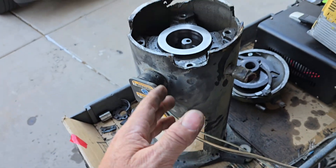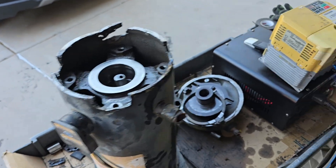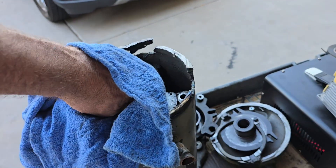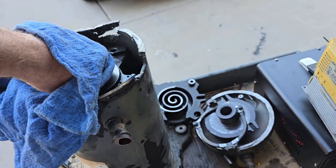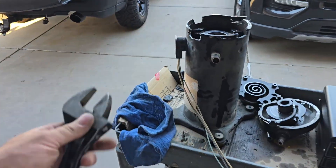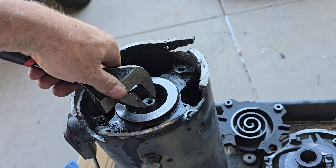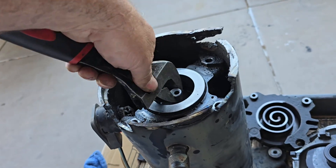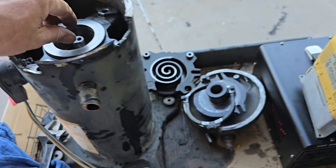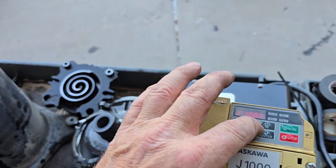There might be a lot of slop down there and maybe it actually has a little bit of separation between the shaft and the rest of the rotor. This isn't turning freely now — it's stuck, really stuck. Let's see if I can break it free. Times like this is when you need the big ugly Harbor Freight crescent wrench. There we go — you can hear some noises down there. There we go, might spin again. This thing has issues.